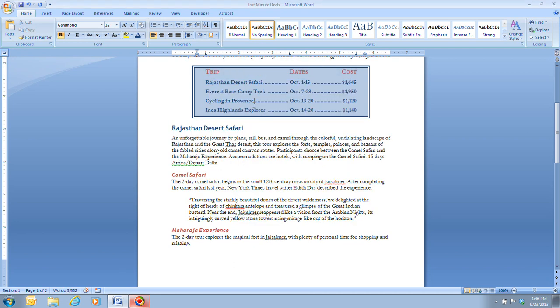Then we can deselect our text and take a look at how this is, because the text in the first line of the tab text is enlarged and changed to small red caps. When you change the text to small caps, the lowercase letters are changed to uppercase letters in a smaller font size.